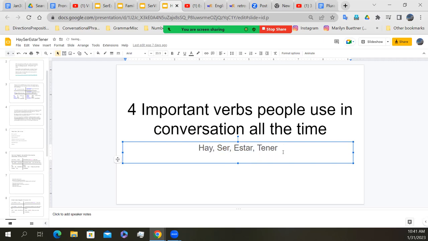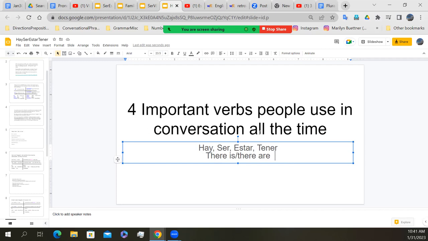Hay means specifically, there is, or there are. Okay, it's that specific meaning when we inject the idea of there is or there are. Hay only gets that one form. You had in for the verb ser, soy, eres, es, somos, son, but for hay, it's only hay. No matter what you're talking about, it's always hay. So it doesn't change. Yay.